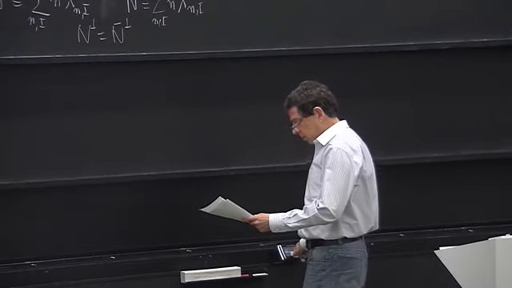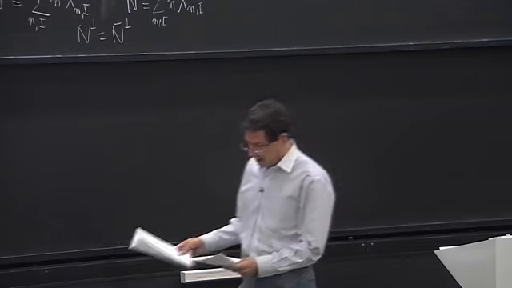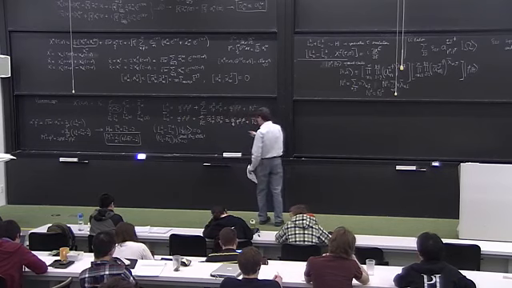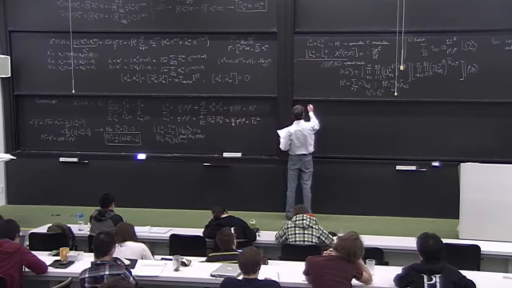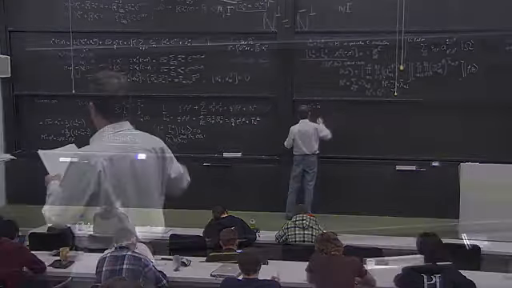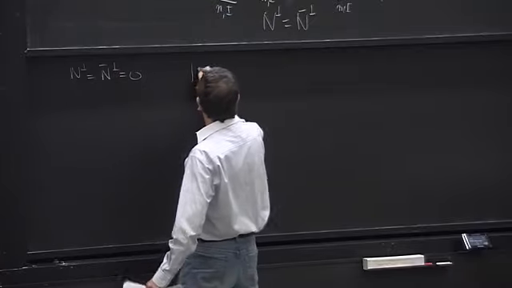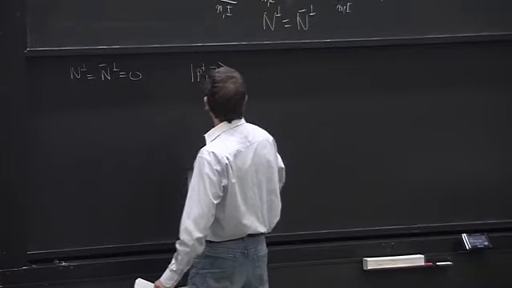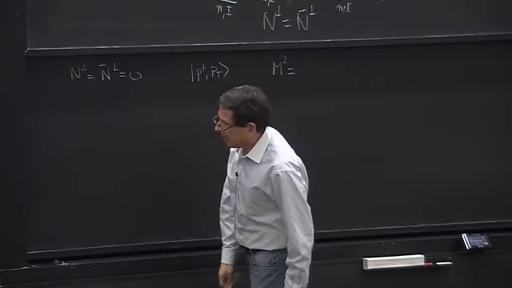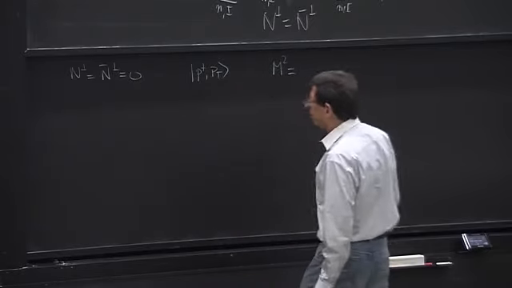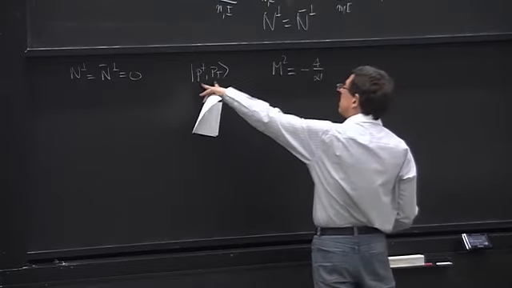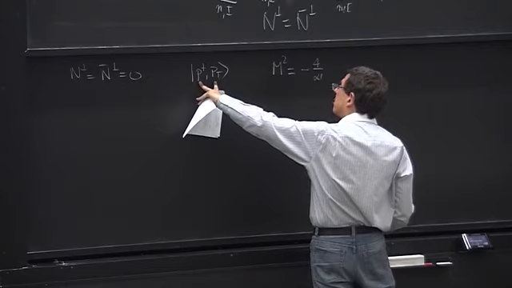So let's begin to build the states. Lowest states, n perp equals n bar perp equals 0. So it's just the ground states. How much is the m squared? Well, the formula is there to the left. With n equal to n bar equals 0, this is minus 4 over alpha prime. And these are the states that we know are associated to a scalar field.